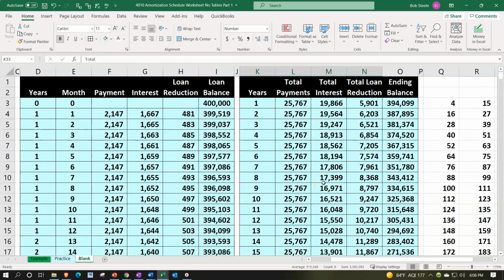So a bit of a tedious process to get that first item in there, but again, we can do it without pivot tables that way, and then we get this nice breakout year by year for just a 30-year loan to sum that up, which is useful for yearly projections and tax calculations and whatnot, spending, budgeting, basically on a yearly type of basis.